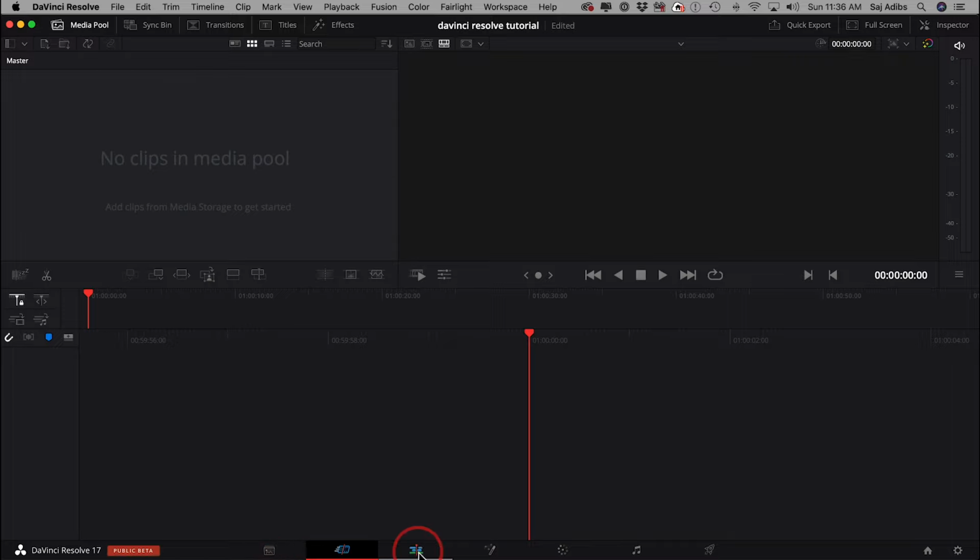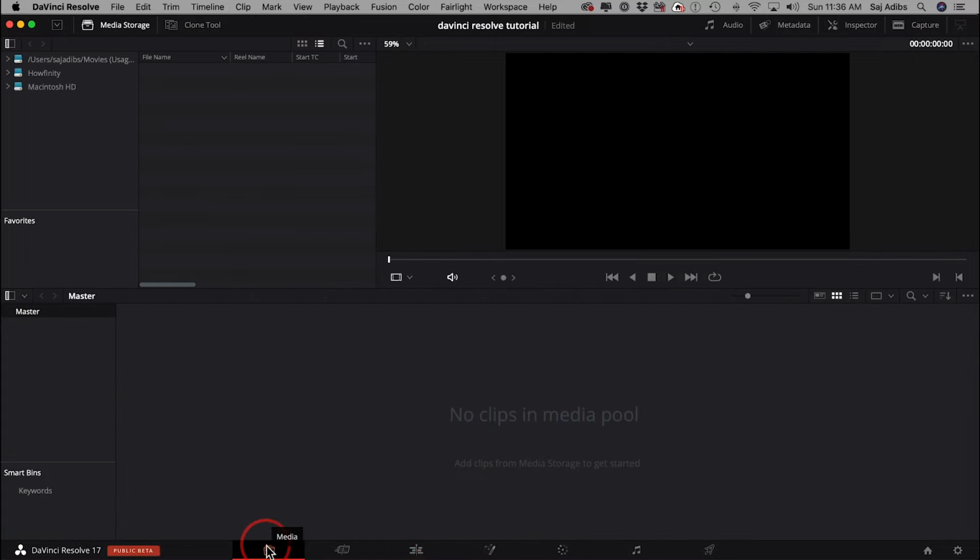If you look down here, you'll have 7 different icons. And the great thing about it is if you've never edited before, this walks you through exactly how the editing process is going to go. So let me show you this first. The first panel is called Media, which is any video clip, any music, any photos, anything that you want to use in your edit is going to get imported into your project from here.